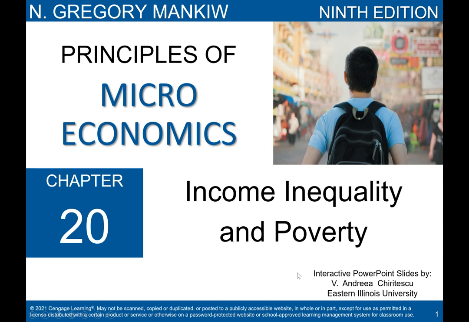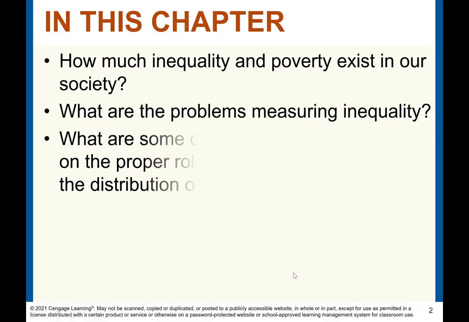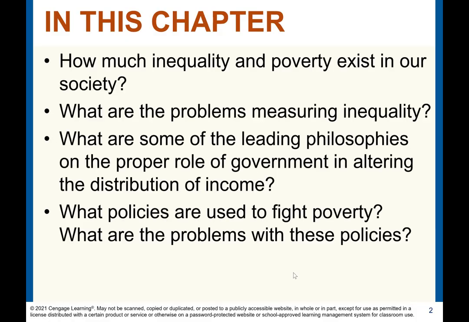Chapter 20, Income Inequality and Poverty. In this chapter, these are the questions we are going to answer. How much inequality and poverty exist in our society? What are the problems measuring inequality? What are some of the leading philosophies on the proper role of government in altering the distribution of income? What policies are used to fight poverty? What are the problems with these policies?